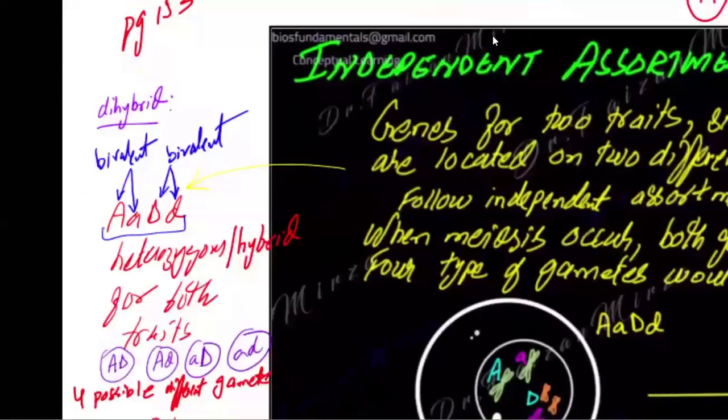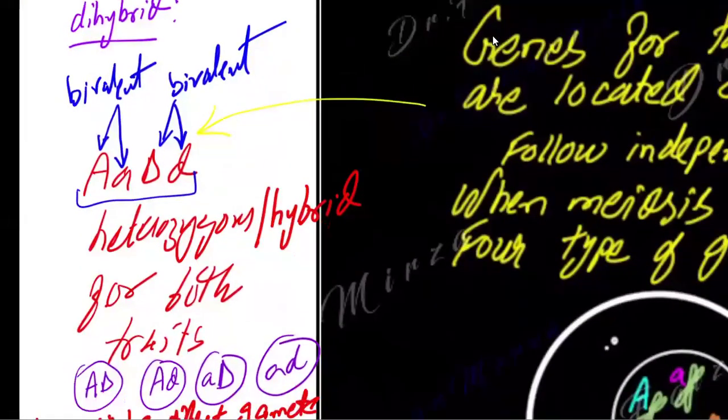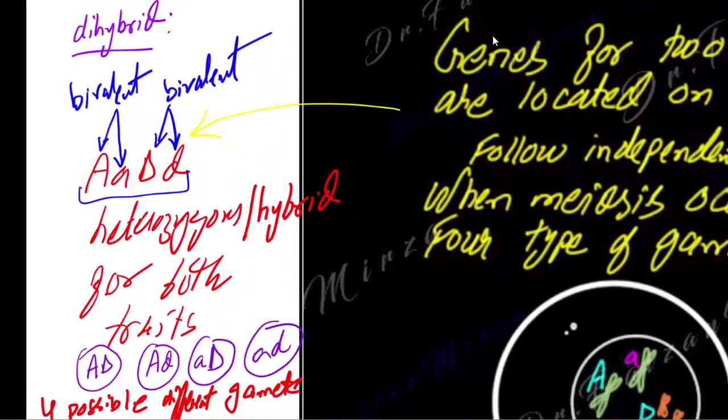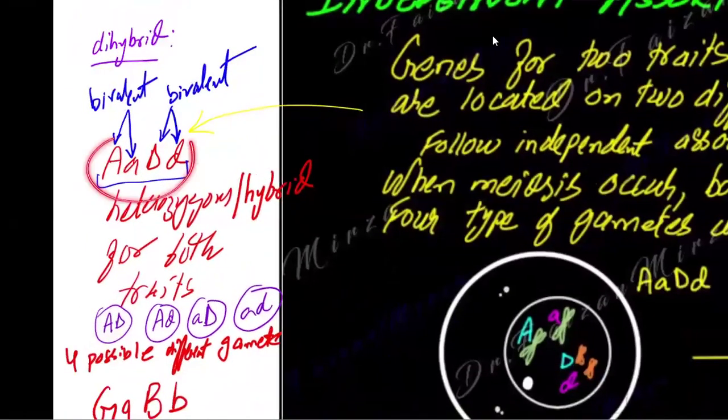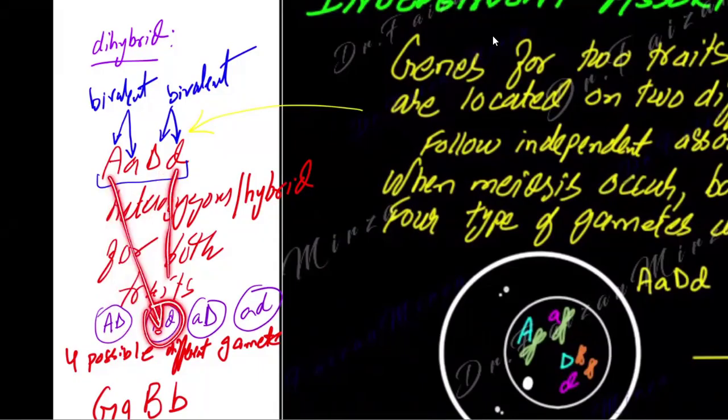Now, these two letters represent your bivalent, and this represents the heterozygous condition. So if you make gametes, these are the four different types of gametes that will be produced. How do you make gametes? You just write one capital letter from the first set and the second capital letter together. This forms the gamete having both dominant alleles together. You make another gamete with one dominant from this set and the recessive from the other.